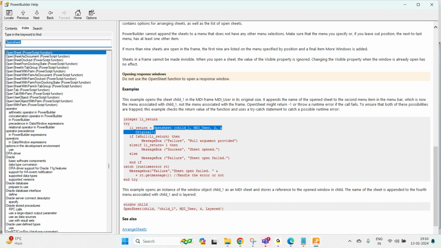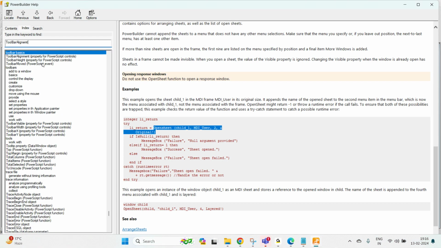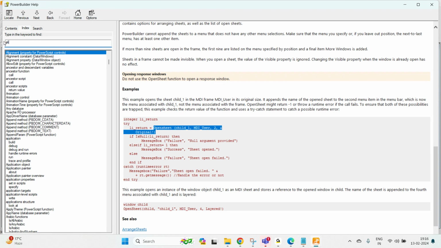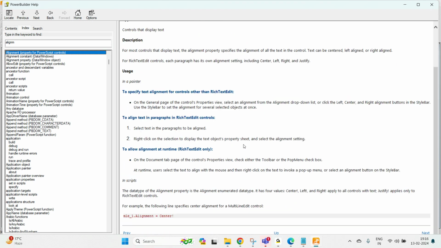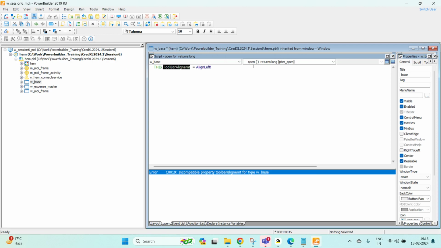Go here and go to the toolbar alignment, or you can say the alignment property, only this one. I'm giving a wrong value, and it is saying left.